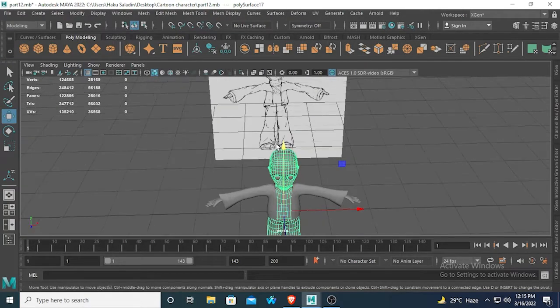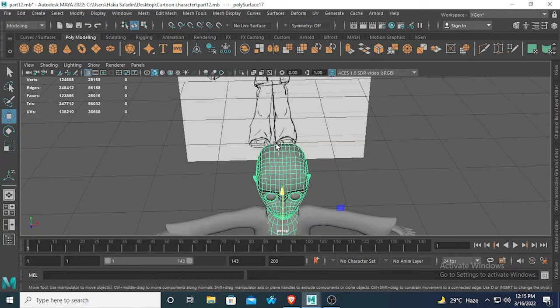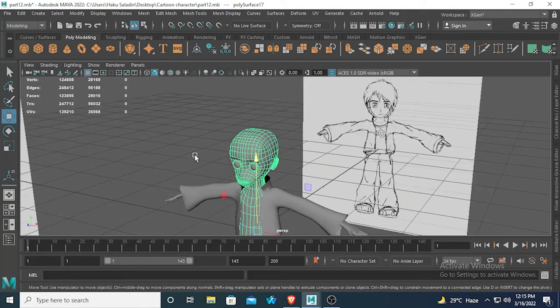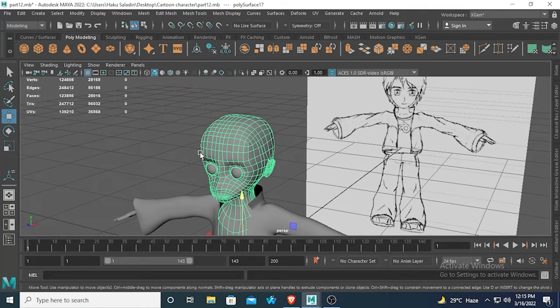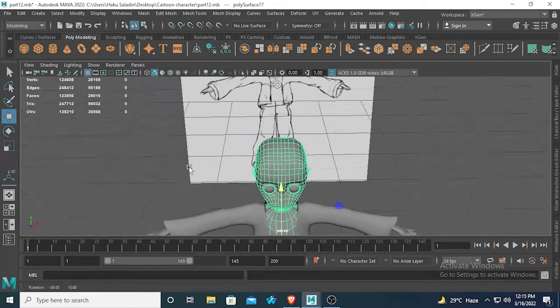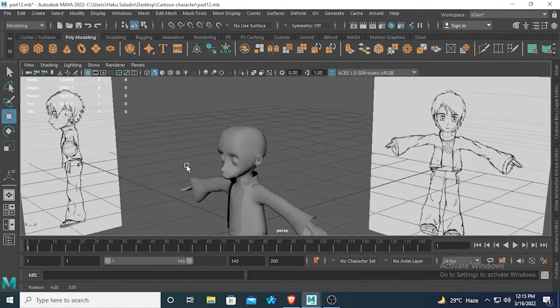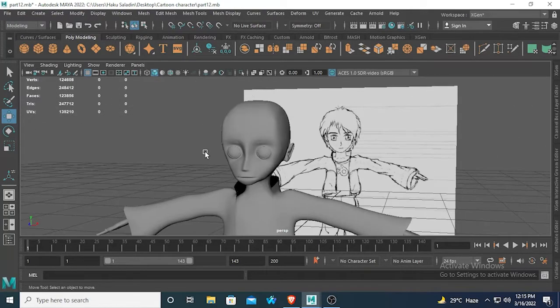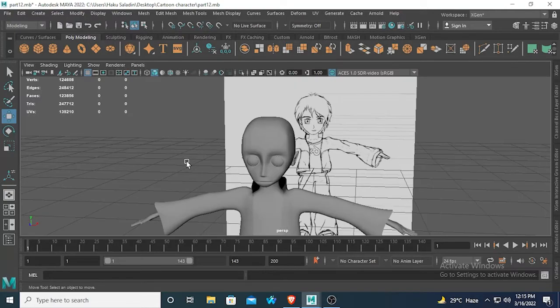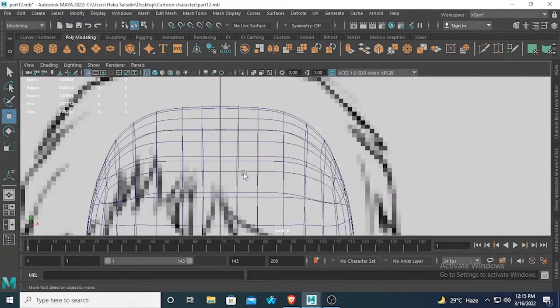You can also use NURBS curves and then use them as guides to make hair. This character is not that detailed, so we're going to use poly hair for this character, and it will be a much simpler kind of hair.